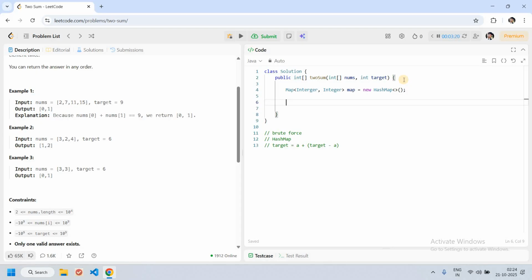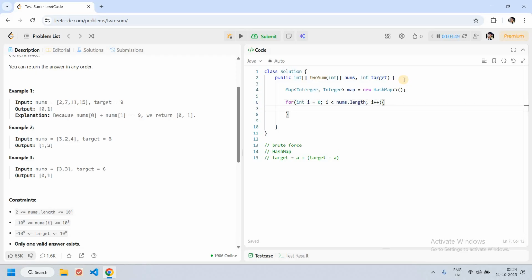Okay, then let's iterate over this array. I less than nums dot length, I plus plus.